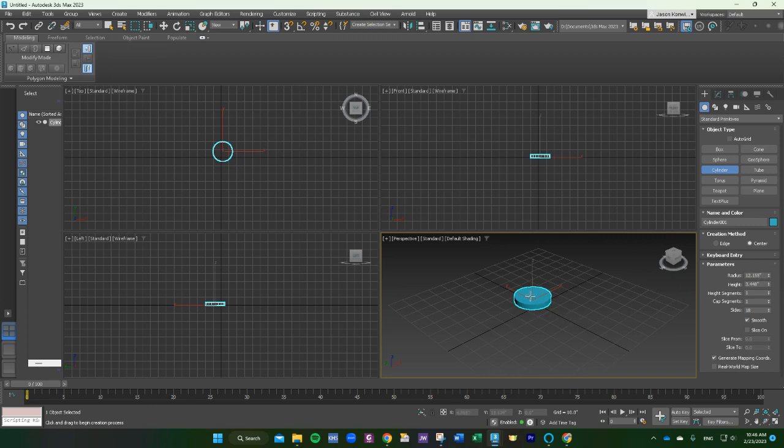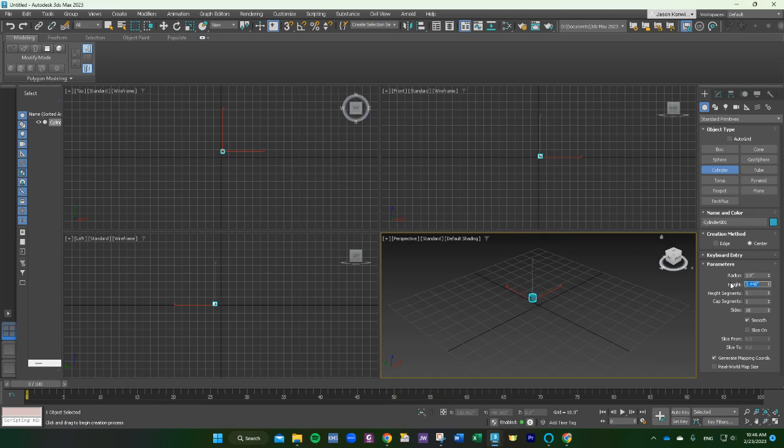My brain, when I'm doing this, likes to think in diameter, but this cuts everything into radius. So I just have to cut it in half to get the radius. So in real life, this wall plate, this is what goes on the wall, is about 4 inches. So that would be the diameter. Half of that would be 2. So I'm going to set it as 2. And I'm going to set it as 1 inch high.